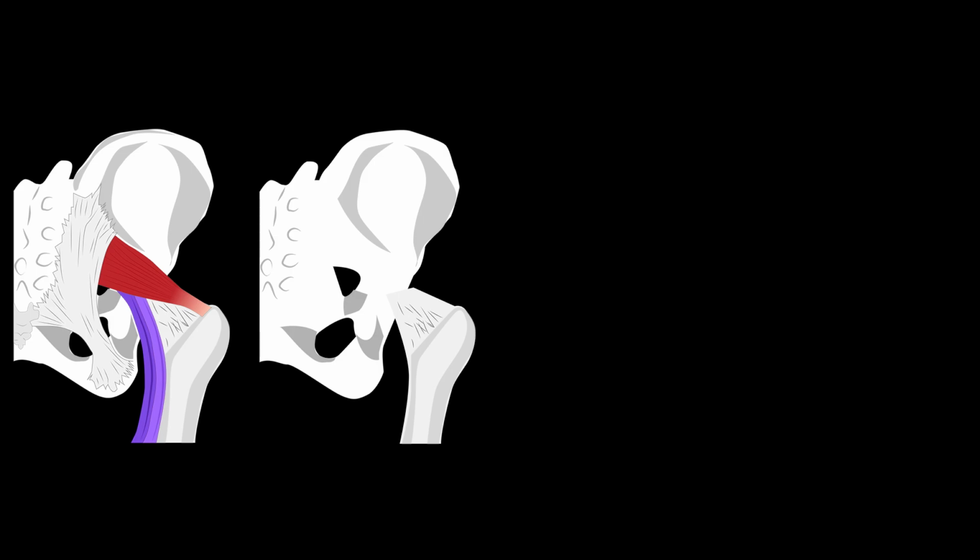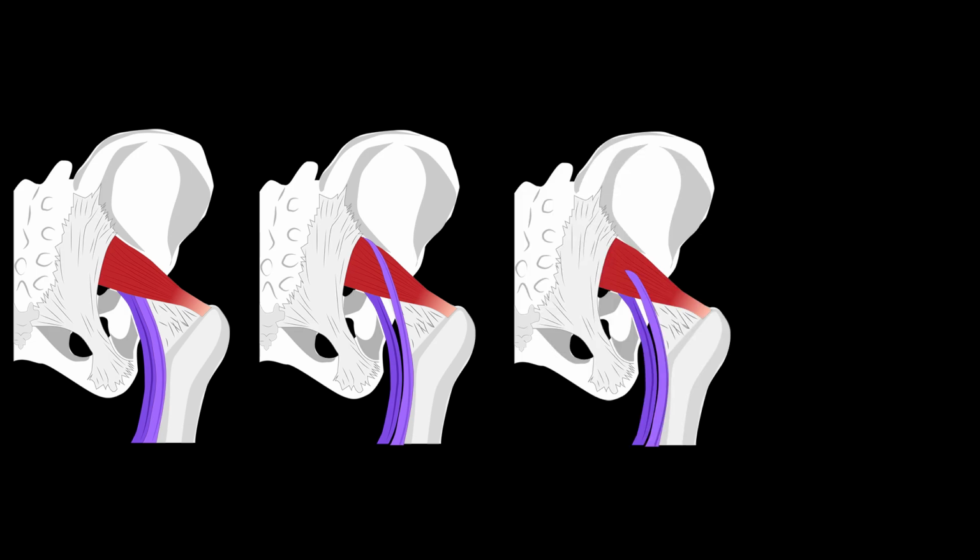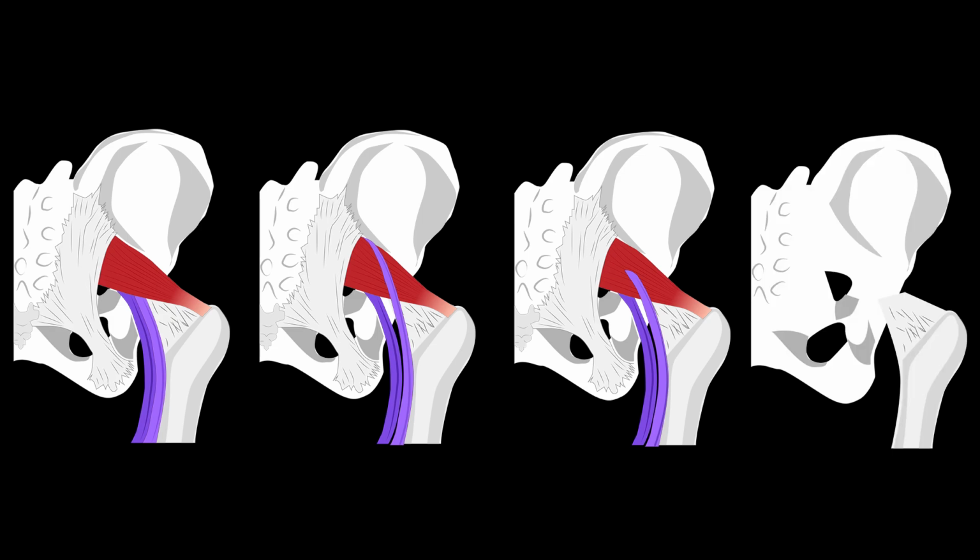In the second case, the fibular part of the sciatic nerve passes through the piriformis muscle, and the tibial part of the sciatic nerve is located in front of the muscle. Third variation, the fibular part of the sciatic nerve loops over the top, and then goes behind the piriformis muscle, while the tibial part of the sciatic nerve is located in front of the muscle. In 1% of cases, the sciatic nerve passes through the piriformis muscle.